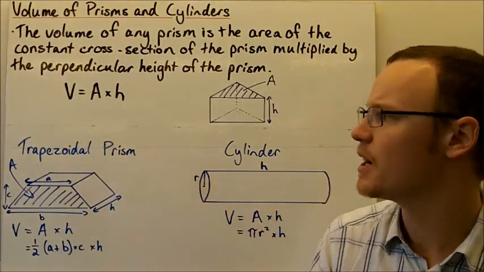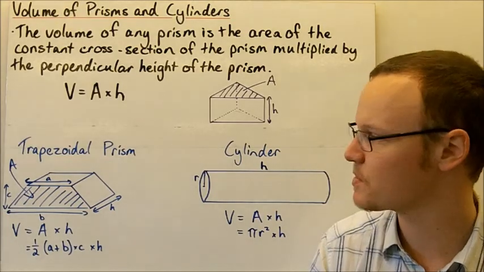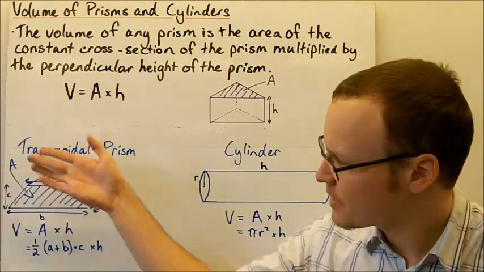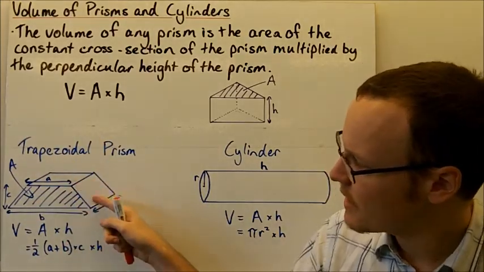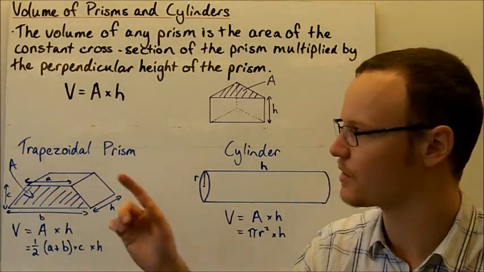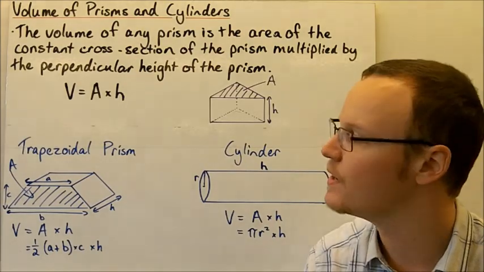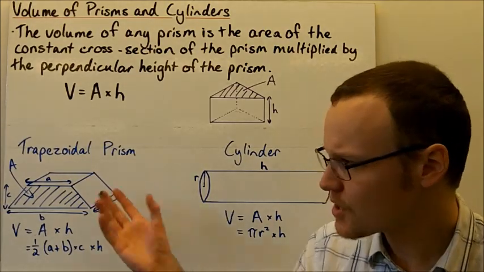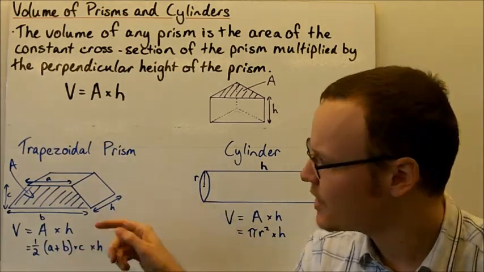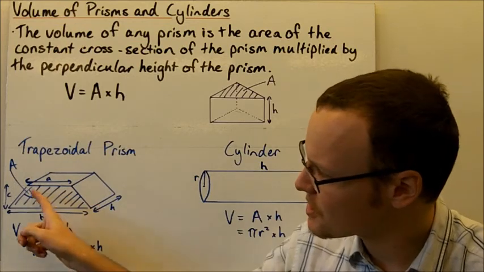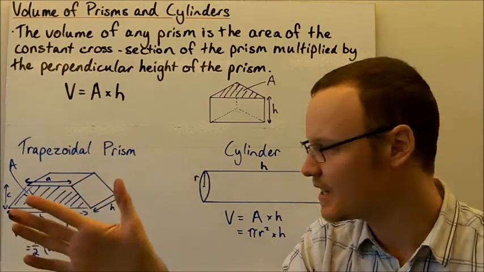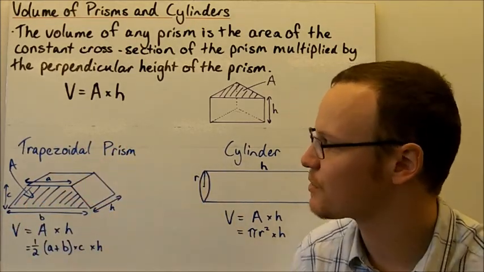So just as an example, we're looking at a few different types of prisms. Here we've got a trapezoidal prism. It's called that because it's got a trapezoid as its cross-section. So if we were to cut through any length along our trapezoidal prism, we would get the same trapezoidal shape. We could turn it around and see the same trapezoidal shape on the rear of our prism. So the volume is equal to the cross-sectional area multiplied by the height of our trapezoidal prism. So this is our area here, and the height is extending that face, stretching it out into a third dimension.